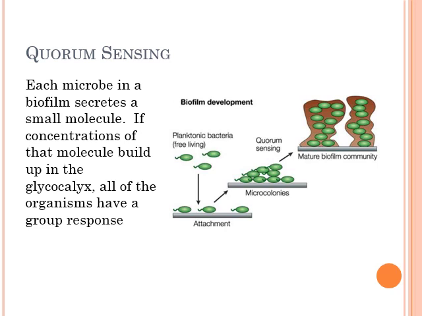The bacteria that are getting you sick have been in your system for days at this point, but they haven't done anything aside from reproduce, get bigger. They didn't enter into this pathogenic phase until this level of that signal molecule builds up in the glycocalyx matrix around them. Once you get a high enough level, suddenly they all say, okay, now we're ready to attack. Now we're ready to make this other thing happen. Does that make sense?